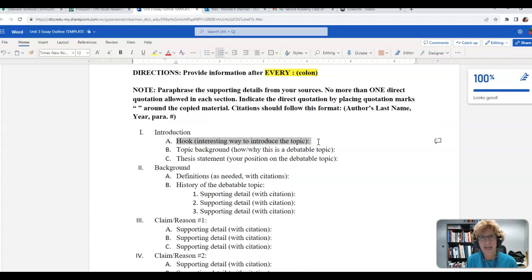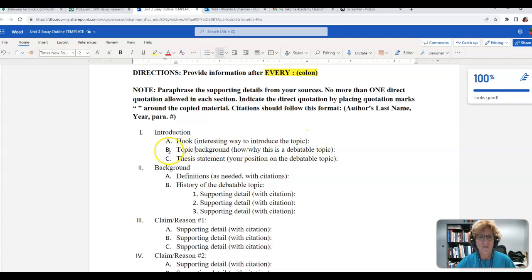Please keep in mind that this essay is strictly in third-person point of view. So you will not be saying we, I, us, and neither will you be saying you or your in this paper. So you do want to engage the reader. You do not want to just start out with your position. You do want to get some interest on the topic or introduce the topic in some way. So asking a question, providing an interesting statistic, giving a brief scenario, some kind of a challenging statement. All of those would be fine. Just make sure that you do not use the first or second person point of view.